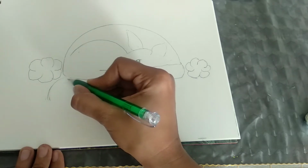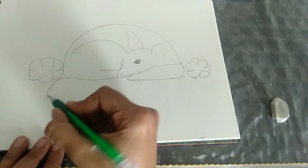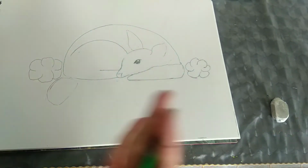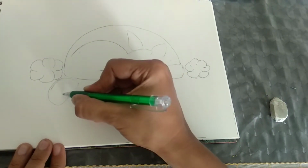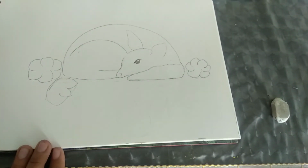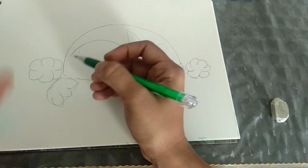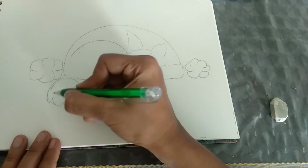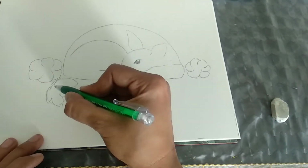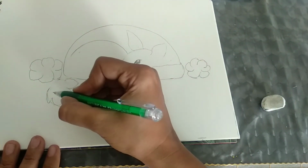So again, instead of drawing a circle for the base, I am drawing an oval kind of shape here, or maybe a circle and then a flattened side of the circle. Then I will draw a full petal on the first one, a leaning one, another leaning one. Okay, then on this side the petals got slightly folded, so the size of the petal decreased, and also the petals are only on this side, I mean only on this curve, inside this curve, so it will not be a round flower.